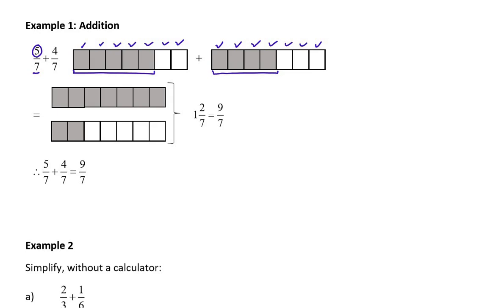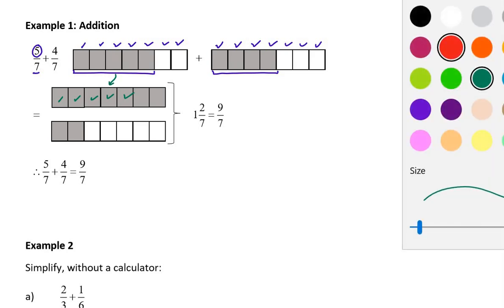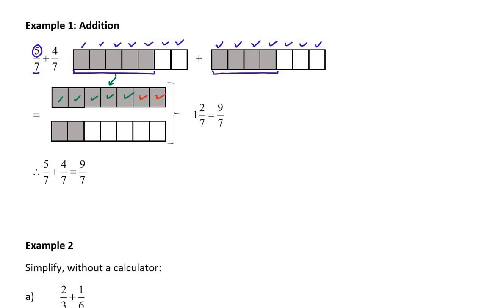Now when you add them up, if I use some color here, basically this is 1, 2, 3, 4, 5 from here, and then we had 4 extra from the second group. So 1, 2, 3, 4. Now because we had 5, but the cake or bar of chocolate is divided into 7 pieces, 2 pieces were needed to complete the whole. So that's why I have 1 whole, and then there's 2 leftovers. So 1 whole and 2 parts out of 7 in the next bar of chocolate, for example.